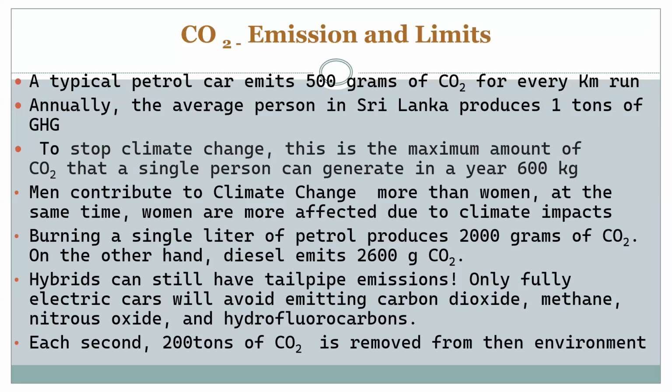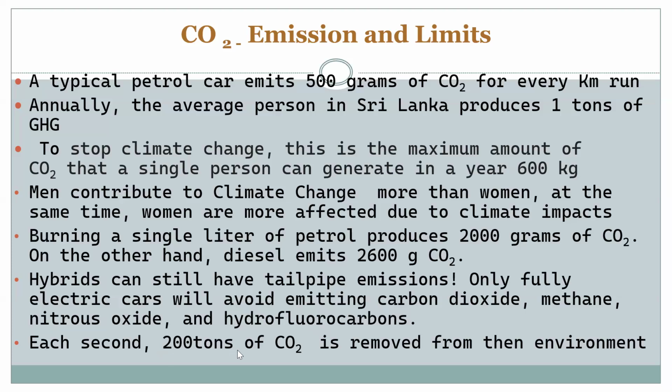Now, climate and gender. When you think of climate and gender, men contribute to climate change more than women. At the same time, women are more affected by climate impacts. Burning a single liter of petrol produces 200 grams of CO2. Diesel emits 2,600 grams, 2.6 kilograms. Hybrids can still have tailpipe emissions. Only fully electric cars will avoid emitting carbon dioxide, methane, nitrous oxide, and hydrofluorocarbons.